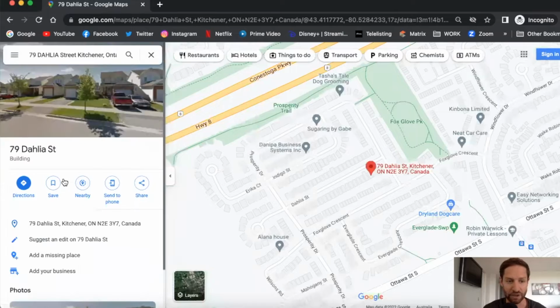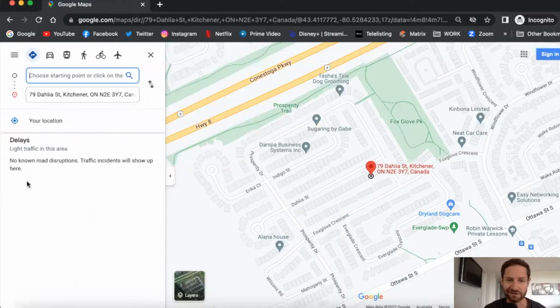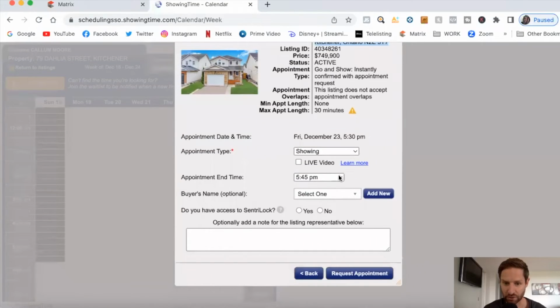Perfect. Now get directions. Find out where the next property is. Punch that in. Find out the distances. If it is, for instance, say 14 to 15 minutes apart, guess what? You might have to now change the showing. Look, this is like you have a half an hour, so 30 minutes max. Look at this stuff. Make sure this part of customer service, isn't it? Make sure you know where the next property is and if you can go see them all, right?